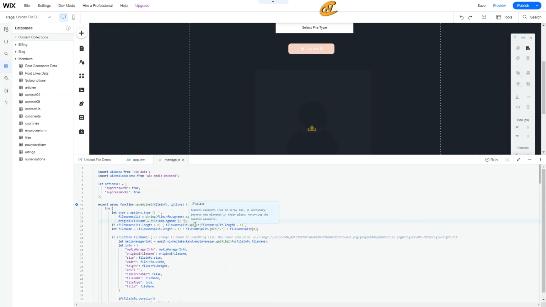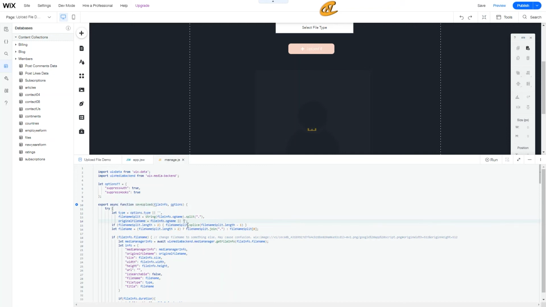What splice is doing here is removing elements from the array. It's going to remove the last element from the array, which would be the PNG, the JPEG, or the .xlsx for the Excel files, or the .mp4s for the audio files, and so on. So that is going to splice that out of this array.